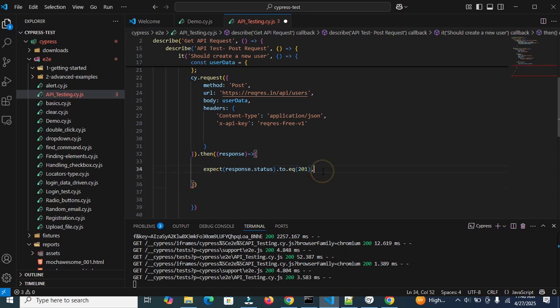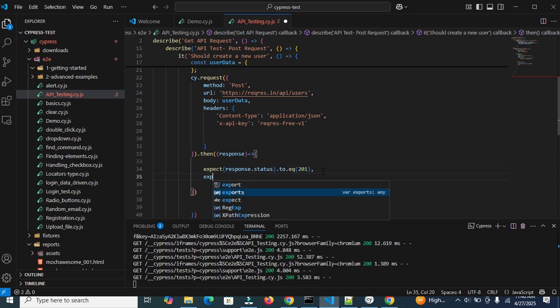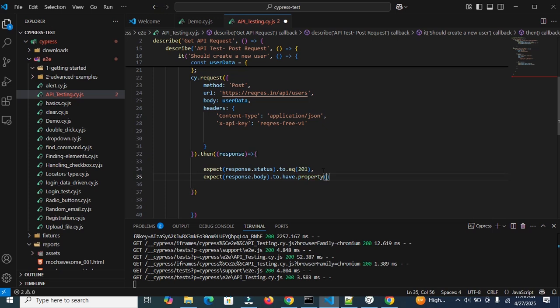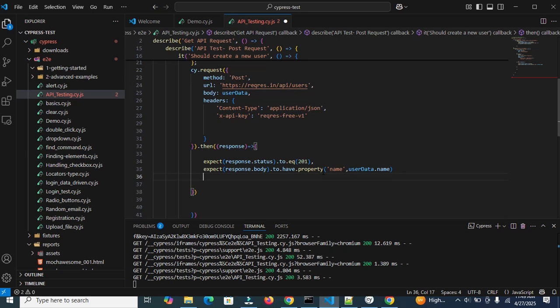So here we will use expect response dot body dot to dot have dot property name, comma userData dot name. Here we are verifying the name.